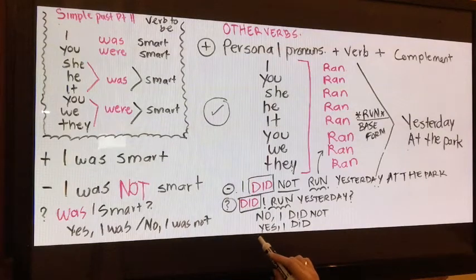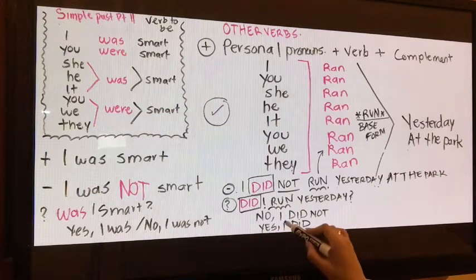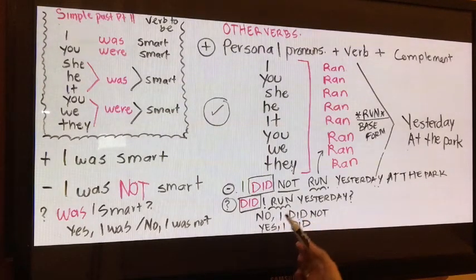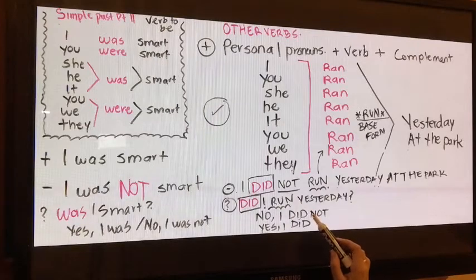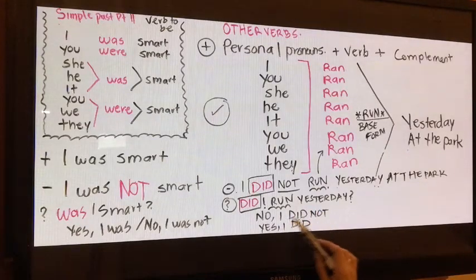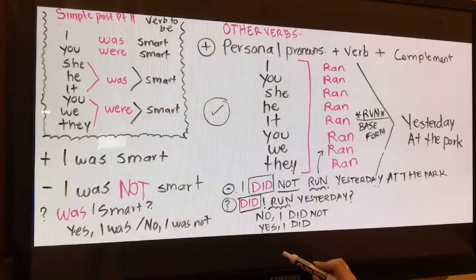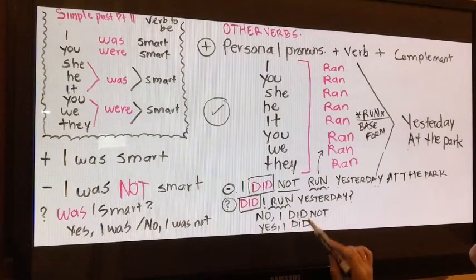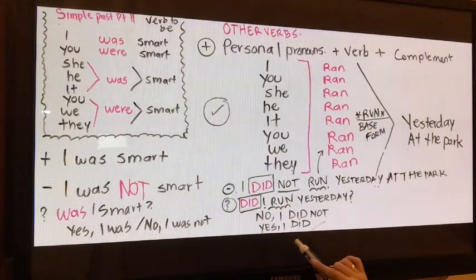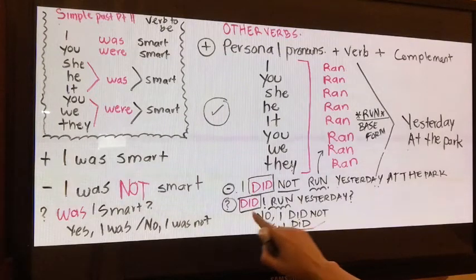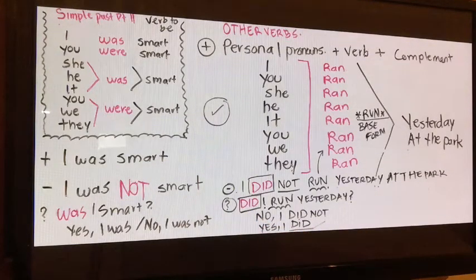And then I'm going to answer. If I want to answer, I can only use no or yes. And as you can see, I have to place the pronoun. After that, we have to place the auxiliary verb, did. And then finally, we have to add not at the end. If I'm using yes, I have to do the same thing. I have to add my pronoun, and then my auxiliary verb. And in this case, I don't have to place anything after it. And as you can see, it's the same one that I'm using at the beginning of my question.